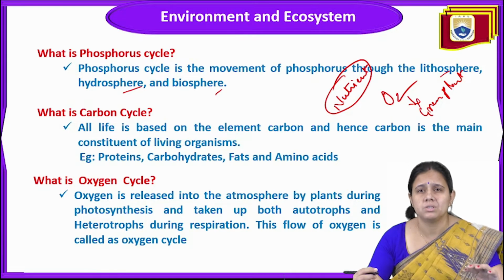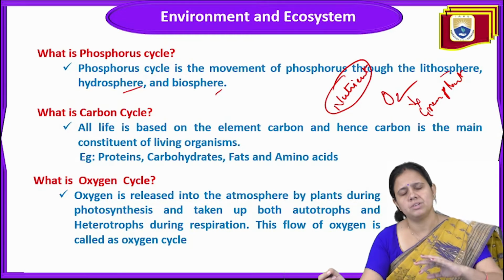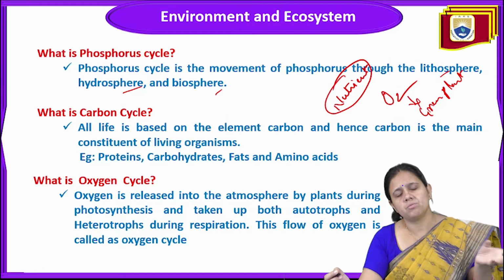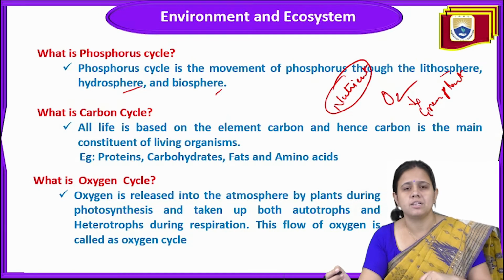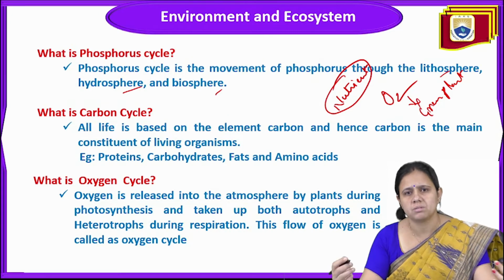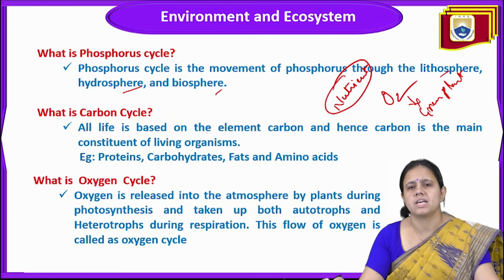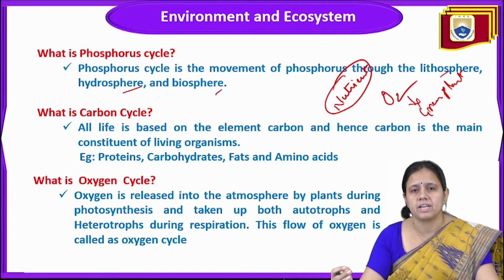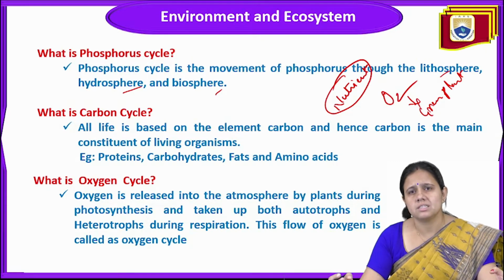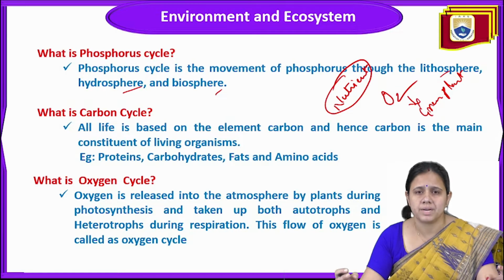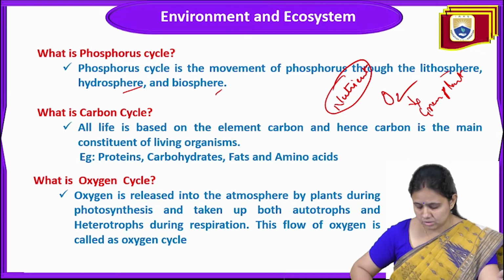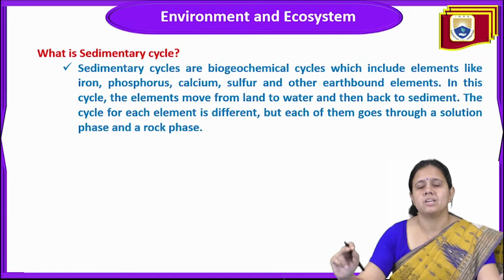Nutrient cycling is nothing but the movement of nutrients from one part to another and then their return back into the atmosphere, into their previous form. In this way, we can define that nutrient cycles are of two types: the gaseous cycle and the sedimentary cycle. Oxygen is a gaseous cycle, but phosphorus is a sedimentary cycle, meaning it is present in the sediments of the earth. So this is about the cycling of nutrients.